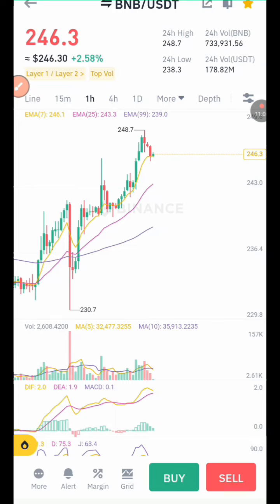Okay, so the next thing we'll be talking about is how much you can lose. Let me say you have $100 and you want to trade, you trade with 10%. Of course, 10% is advisable for you to trade, right? Because if you have $1,000 in a particular account and you're trading with $100, yes, it's nice, right? That's the beginner mode. So those are the things you basically need to do when trading, right?